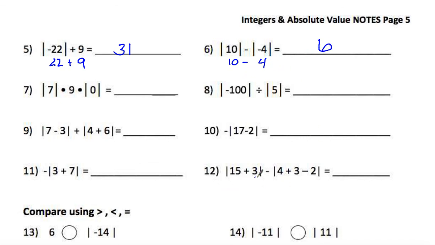Now when you come down here to ones like number 9 and 10, you need to add or subtract or do whatever operation is first. Like number 9, 7 minus 3 is 4, and it's still in absolute values. Then the absolute value of 4 is 4, plus the absolute value of 6 is 10, and then the absolute value of 10 is 10. And then 4 plus 10 ends up being 14. If you need some help on those ones, that's how you solve those when you get to that practice on your own.